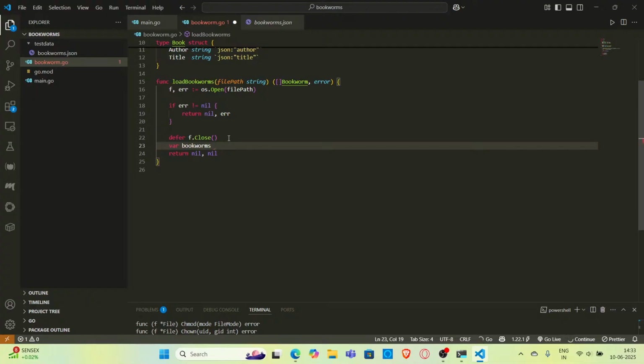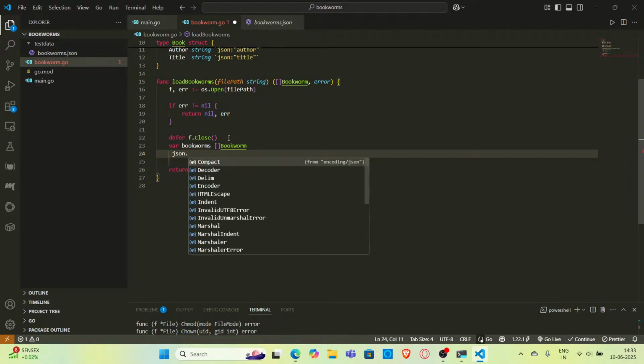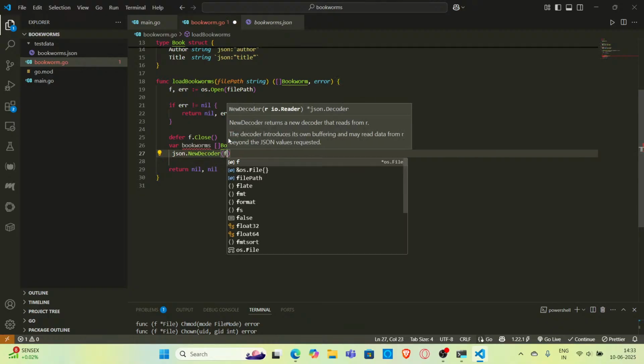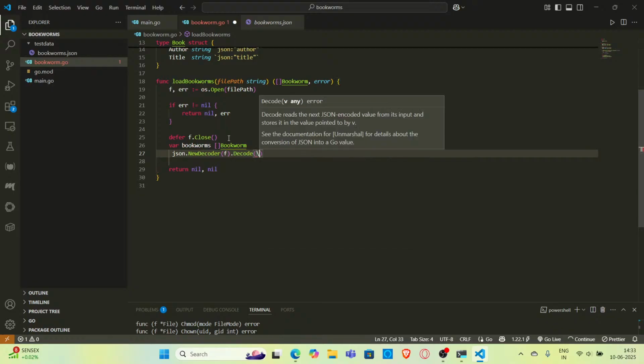Bookworms, array, slice of book. We are going to get the bookworms. So json.NewDecoder, we have to pass the file descriptor, dot Decode.